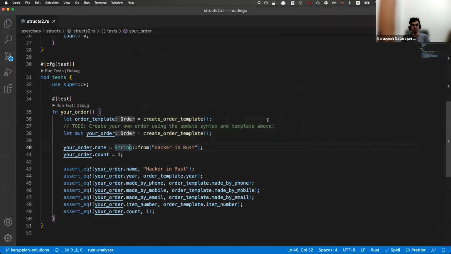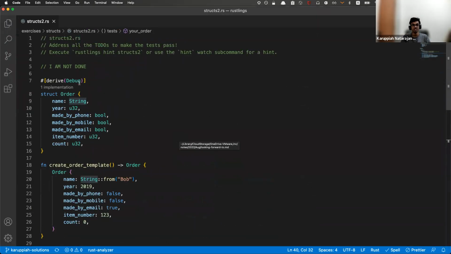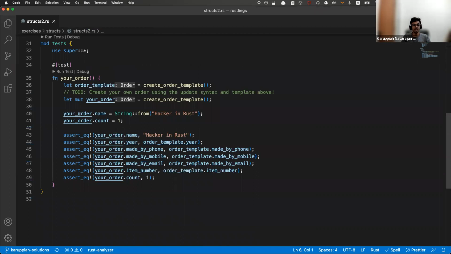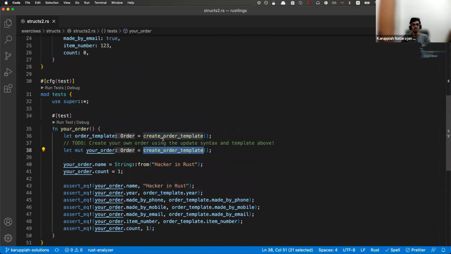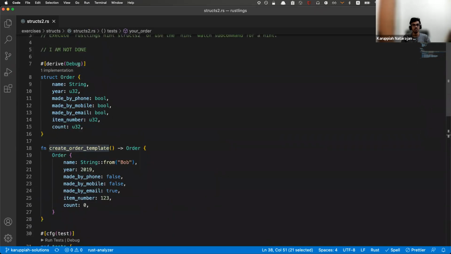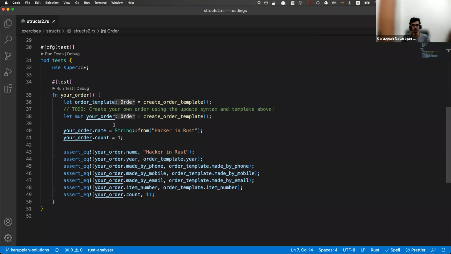So, in the last exercise of the last video, we did an exercise around structs, where we were updating a struct based on a template and then asserting values in it. And we noticed this derived Debug over here, which was used to print the order.